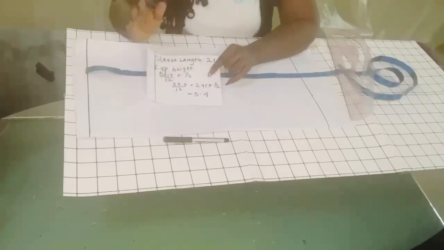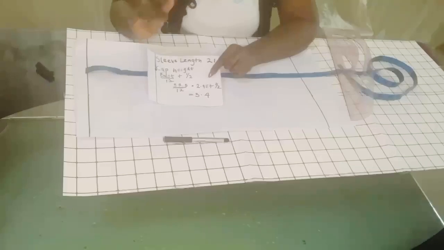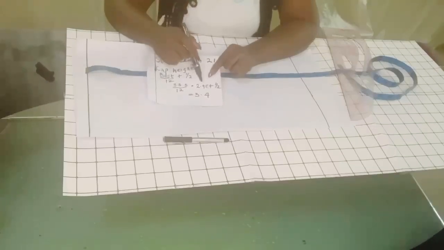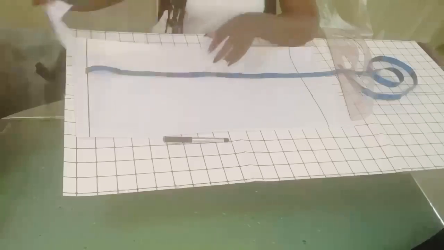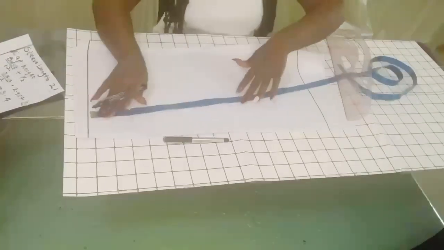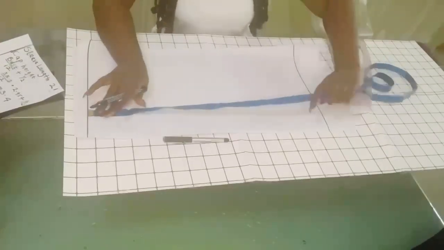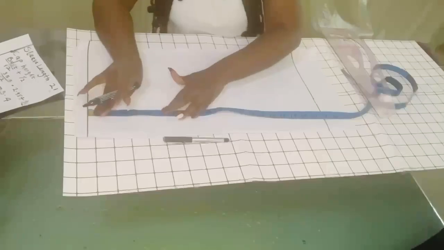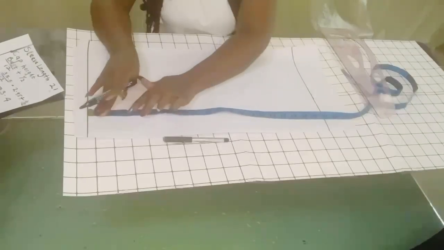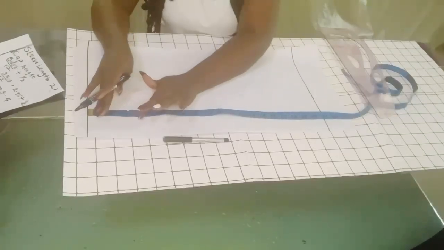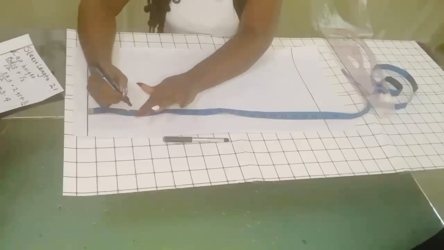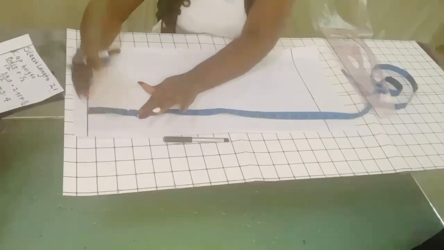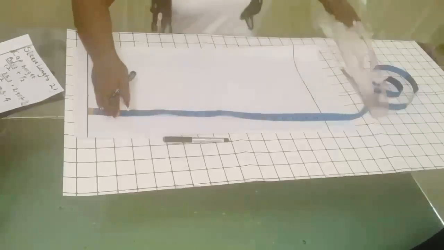Then you're going to be adding half an inch to that. Whatever your bust is, you divide by 12, then you add half an inch. So I have 2.95, and when I added half an inch, I have 3.4. So you're going to be taking my cap's height on this part, 3.4. So this is my cap's height. Then I'm going to be ruling that out.